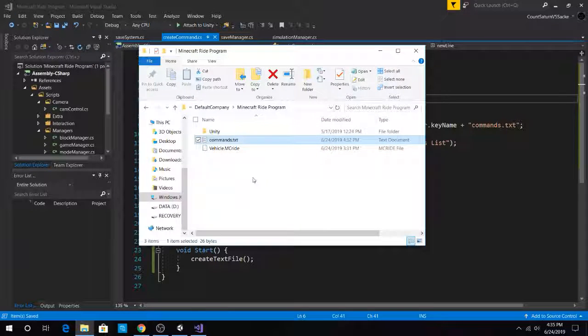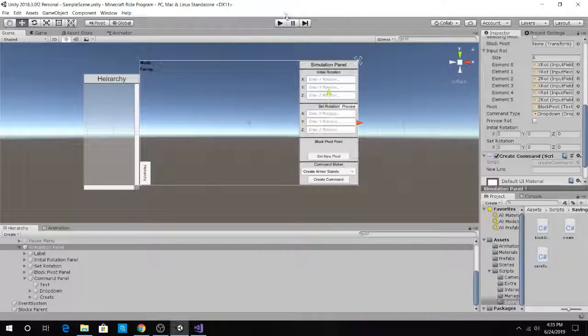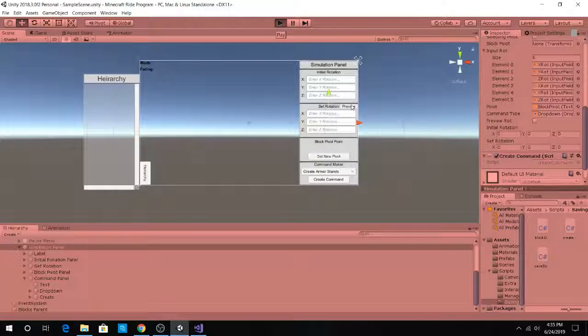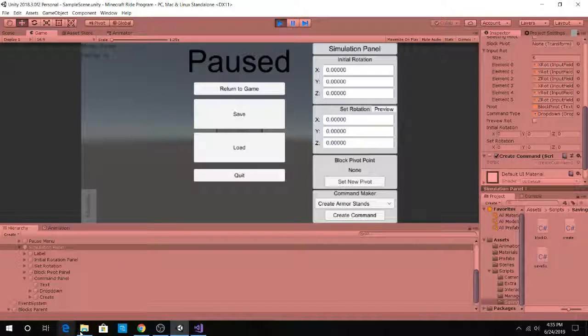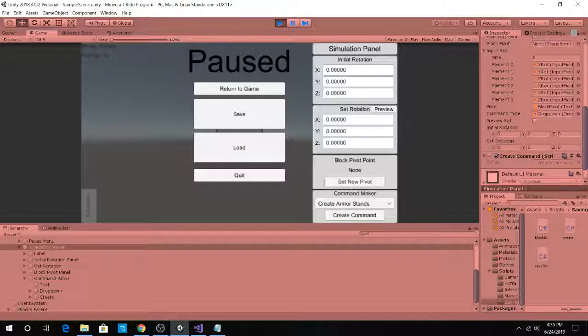I just want to make this look nice so it's easier to extract information from this. Why is it the notepad?